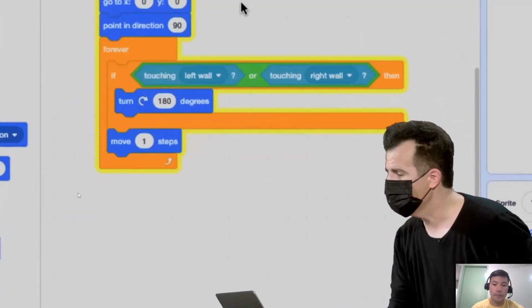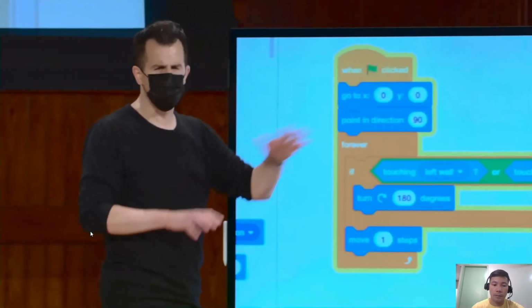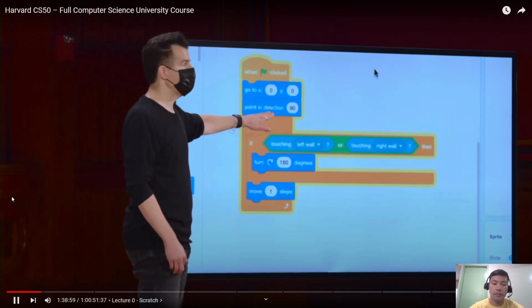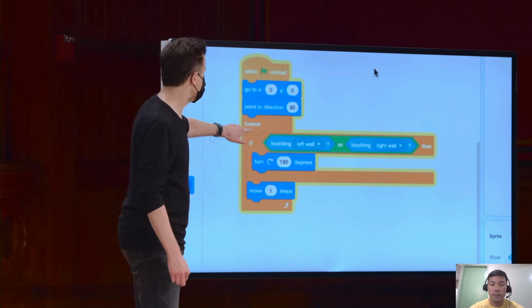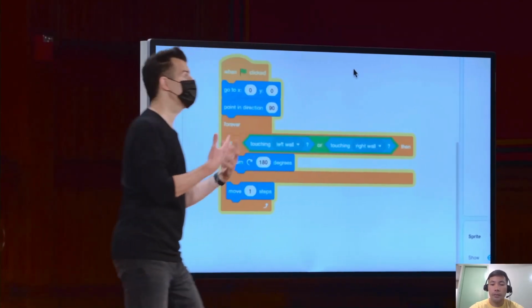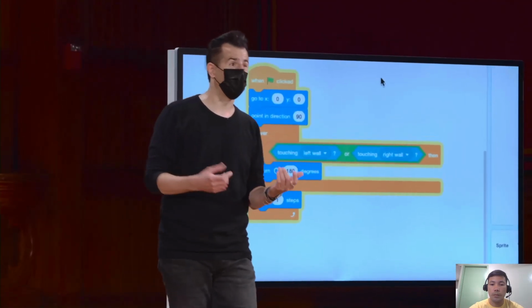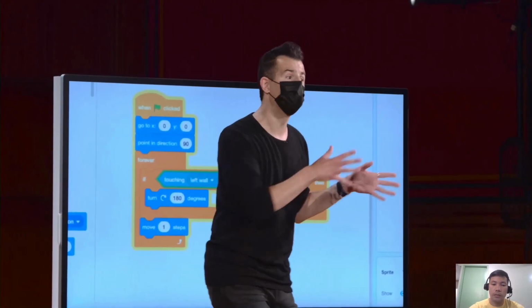And let's look at the code. The way we ourselves can implement exactly that idea of bounce is just with a little bit of logic. So here's what this version of the program's doing. It's moving Yale by default to 0, 0, just to arbitrarily put it somewhere, pointing it in direction 90 degrees, which means just horizontally, essentially. And then it's forever doing this. If touching the left wall or touching the right wall, here's our translation of bounce. We're just turning 180 degrees. And the nice thing about that is we don't have to worry if we're going from right to left or left to right. 180 degrees is going to work on both of the walls.